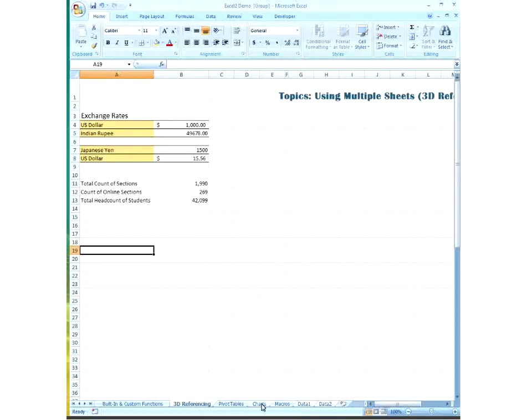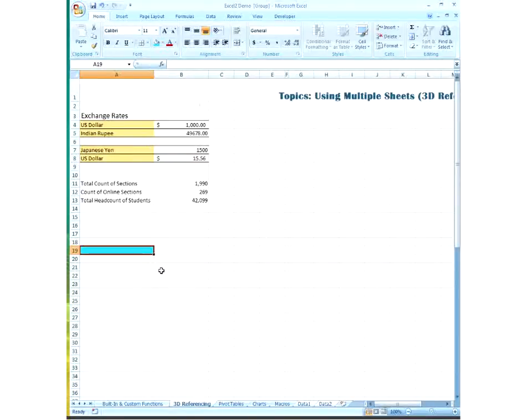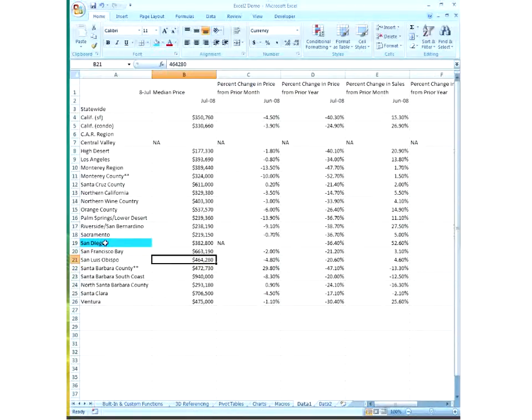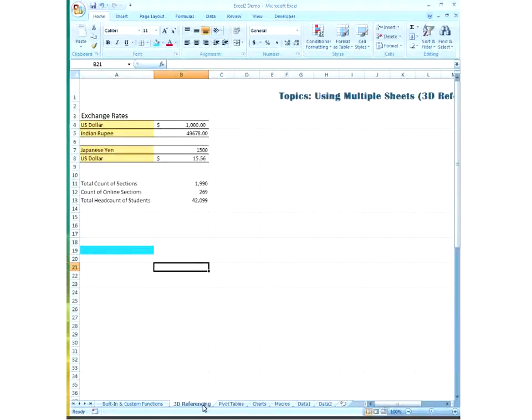On the window, you will see that they turned a whiter color than this light blue. That means that they're active. Now I can apply my formatting. I'm just going to apply a background color of blue, and then deselect my grouping and go over and see, oh, good. A19 changed colors in data 1, and in data 2, A19 also changed colors. Yes, they do need to be in the same file to group the sheets.